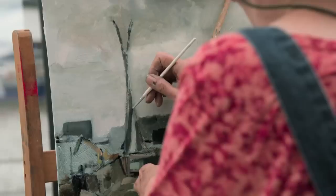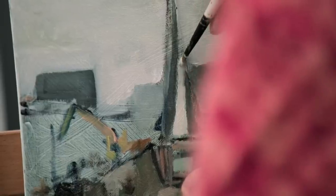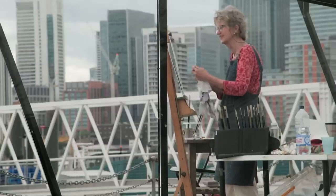Today though, our artists have just four hours to create their artworks and their compositions are still causing quandaries. Sheila, this great support has lots of little cable cars — what are you going to do about those? I believe in them to the last minute. I'm a bit worried they might look like insects. Well, they do look rather — yeah, so that'll be all right. When you look around, do you think you could have gone in a different direction? Definitely, but you can't torture yourself — you've got to make a decision and stick with it.